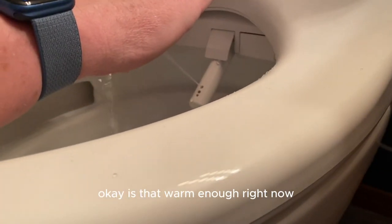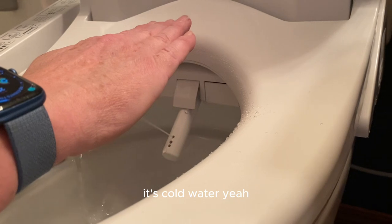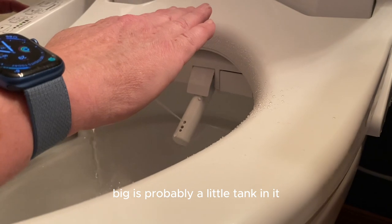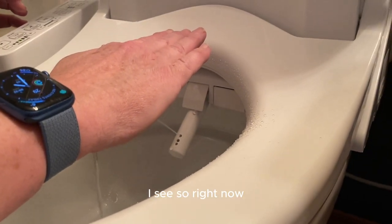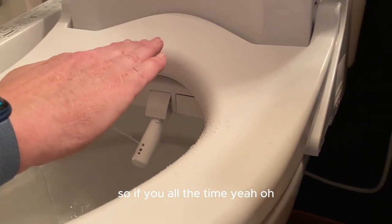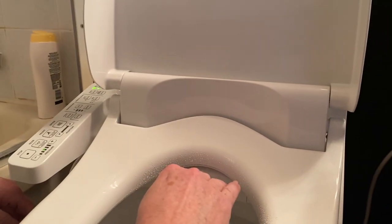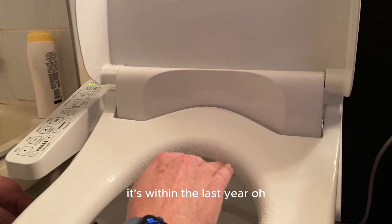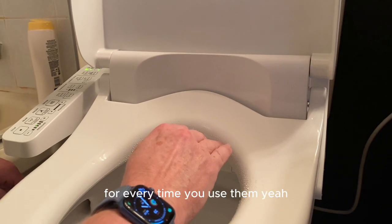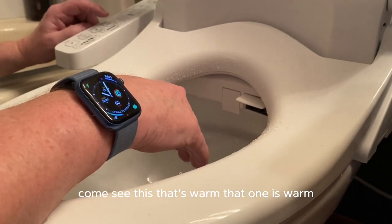Okay. Is that warm enough? Right now it's not. It's not yet? It's cold water. Yeah, it's supposed to work. It takes a while to warm up, right? The reason why it's so big is it's probably got a little tank in it. I see. So that water will slowly heat up. So then you can push stop. That's not fresh water then. That water will be heated up for every time you use it. Come see this. Oh, that's warm. That one is warm.